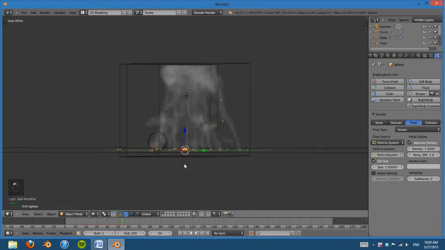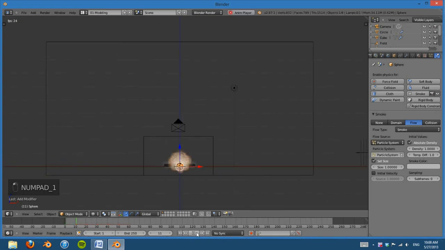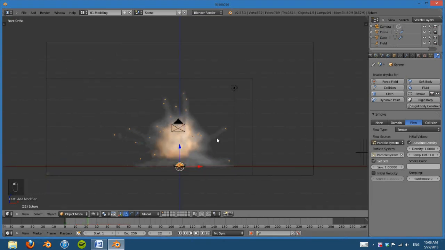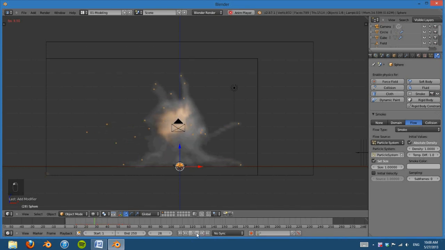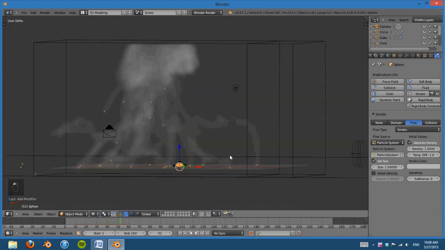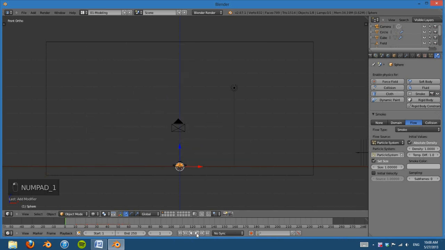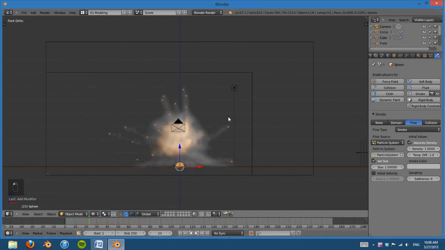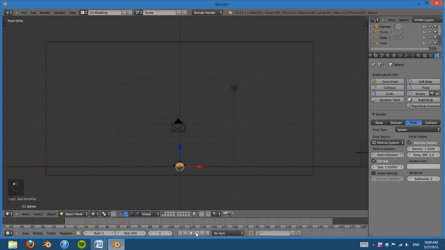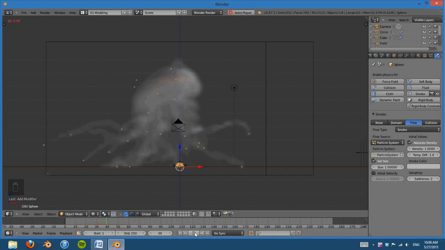Okay, so you can see that that looks very, very cool with the smoke trails behind it. You get the initial explosion, but then you get those parts coming out, and you see that in a lot of movies and such, and it just helps the overall look. It adds a little extra detail. It really helps it stand out, and you can see that we need to add some subframes to these because they're moving kind of fast. So I'm going to add 2 subframes. There should be plenty. You don't want to add too many. And that looks pretty good.